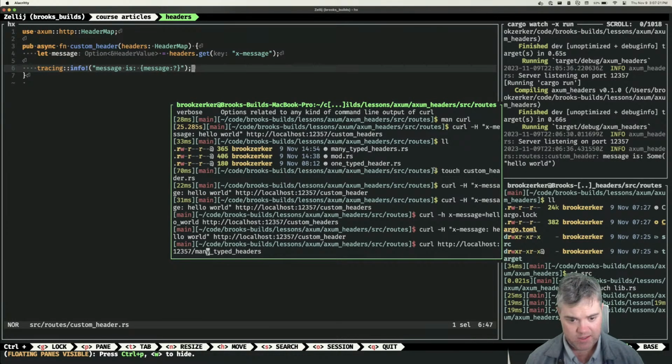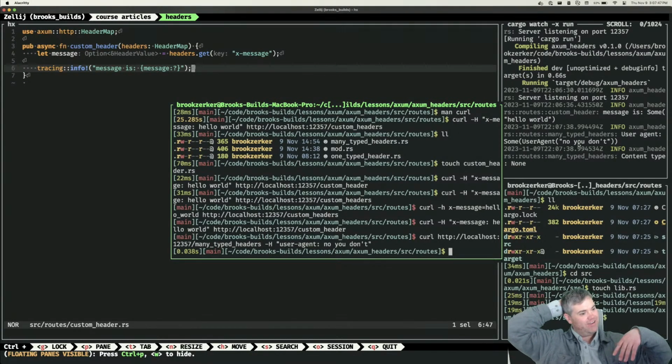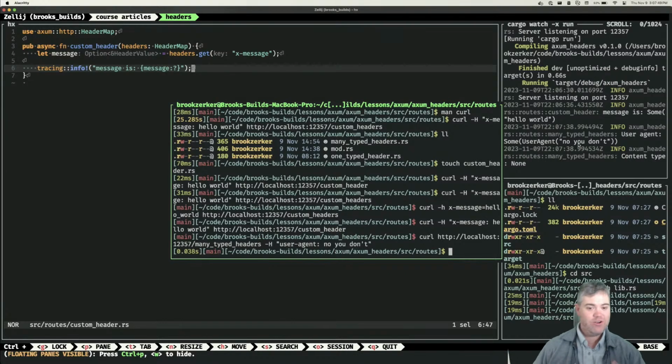I want user agent to be, no, you don't. How about something like that? So user agent is now, no, you don't, instead of curl. So you can overwrite and just change it to be whatever you want.